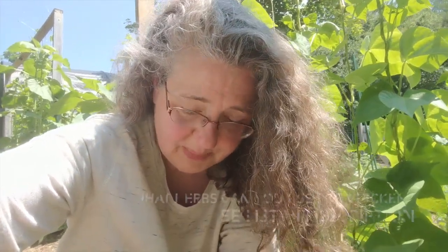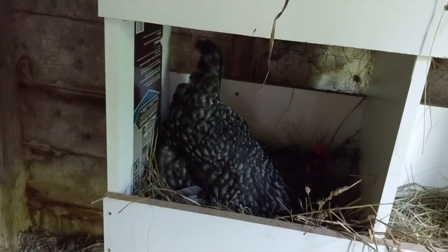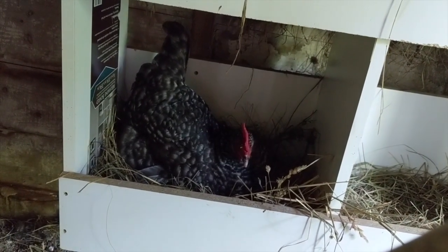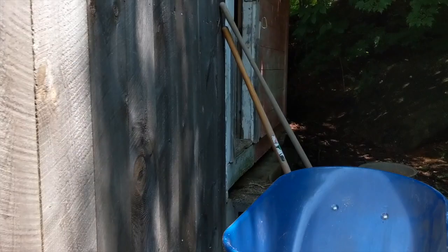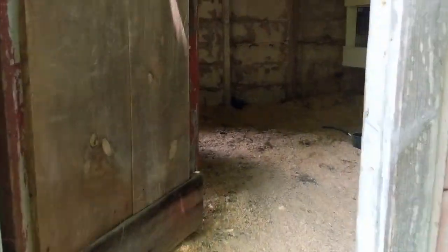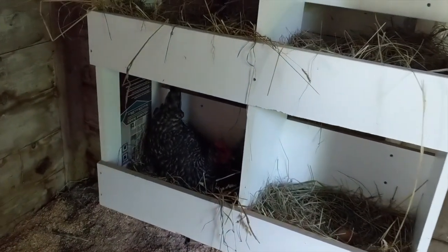I am almost done the chore that I hate the most, and it's feeling really good. For the last little step, I ran to the garden to grab some herbs. I had some herbs in pots from last year that never recovered, so I'm bringing them some mint and some lavender — they still smell wonderful. I'm going to put that in their laying boxes, and the chickens are going to think they are in a five-star hotel. So that's it — the chore I hate the most. I only do it twice a year, but it's done. It looks great, it smells great. Mind you, give it a week — that won't be the case. But for now I am so glad it's done. Oh, we already have someone in here. Are you liking the new digs? I am so glad it's done.